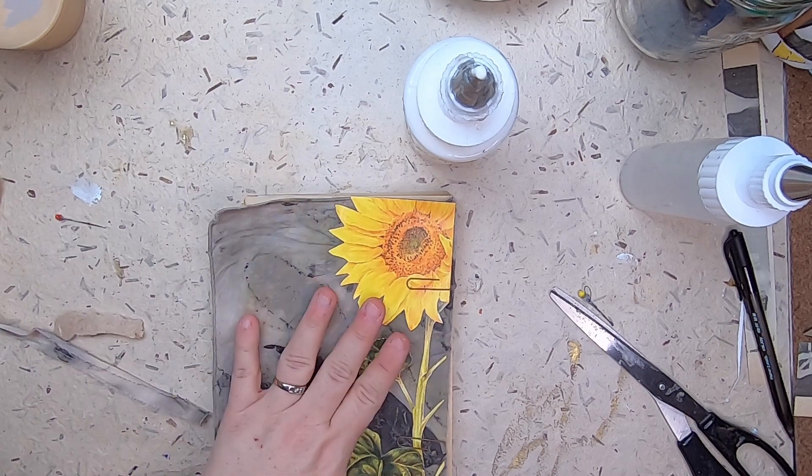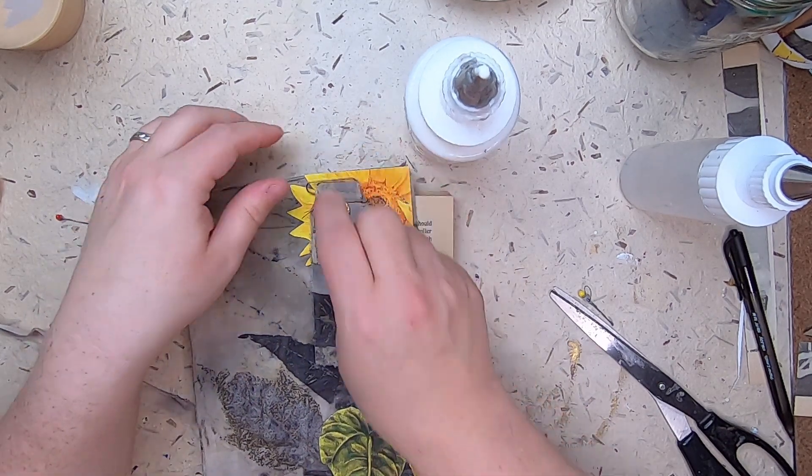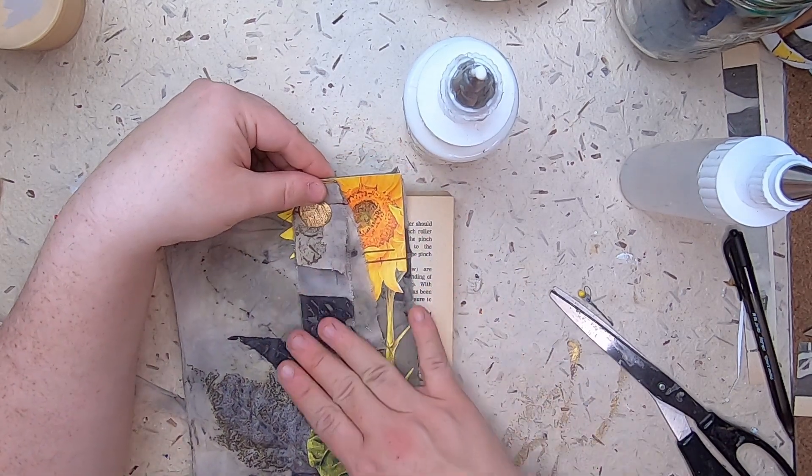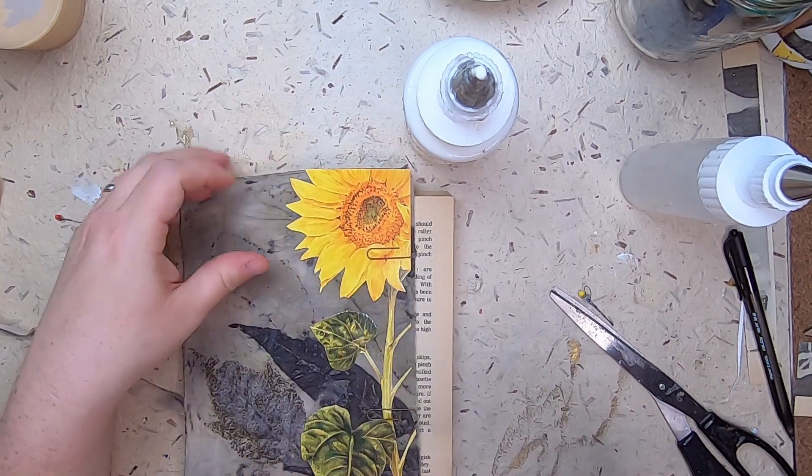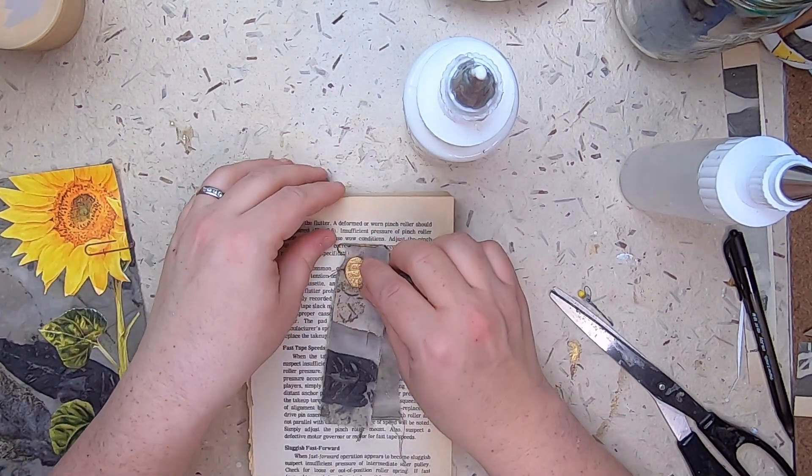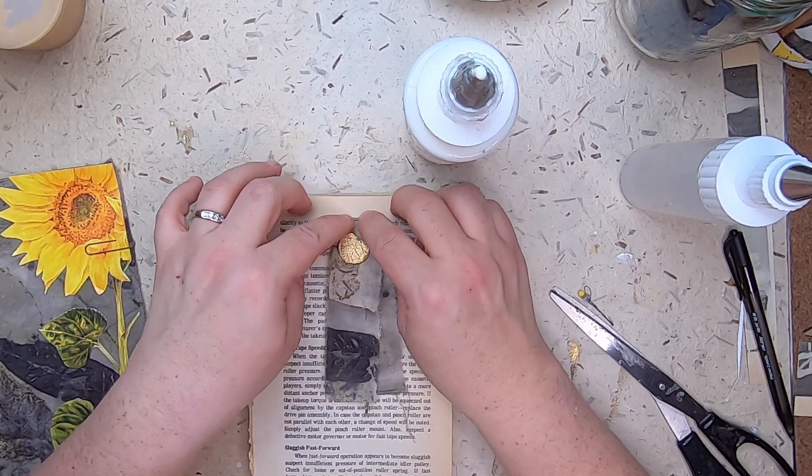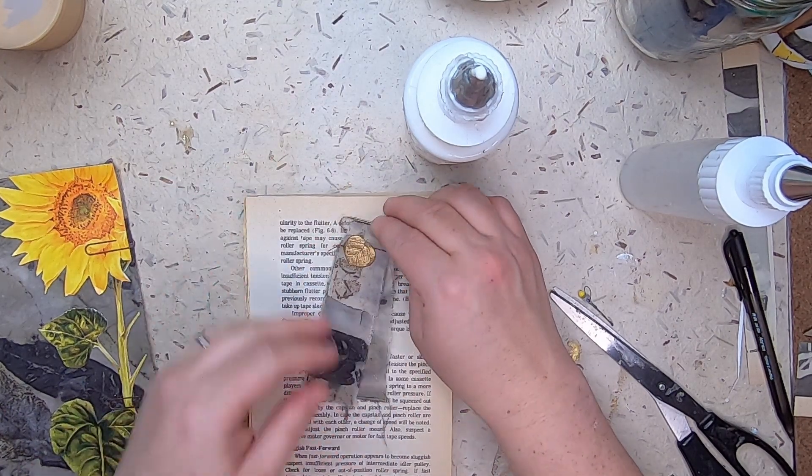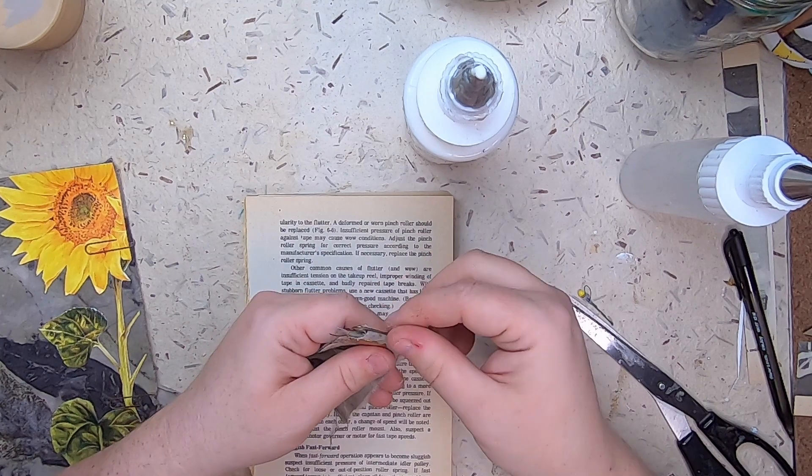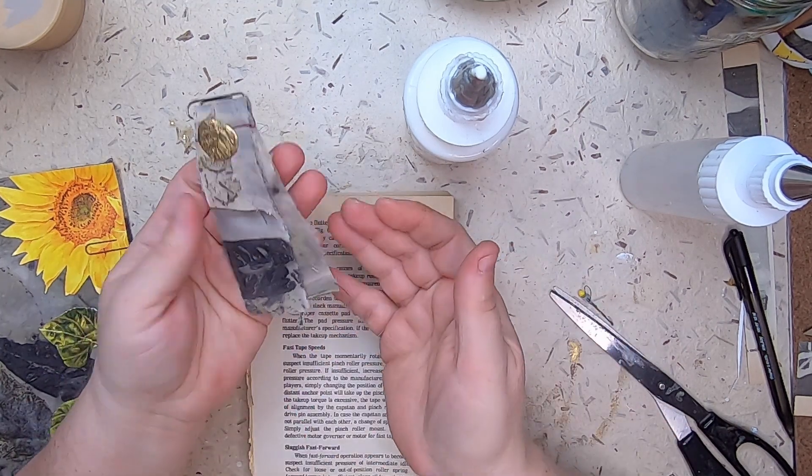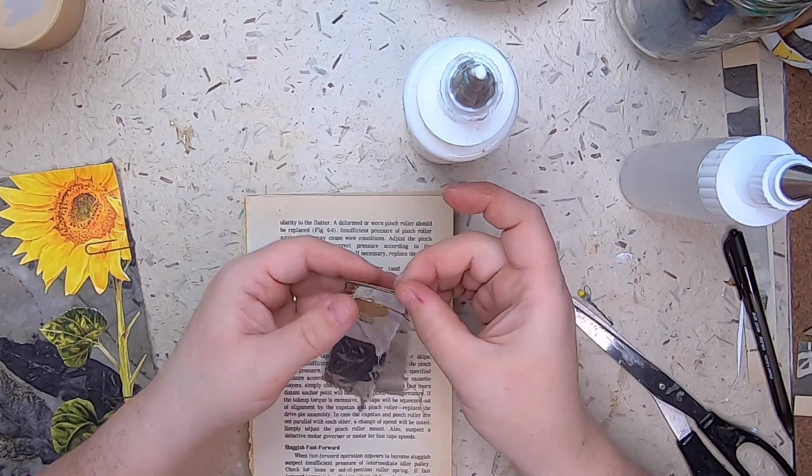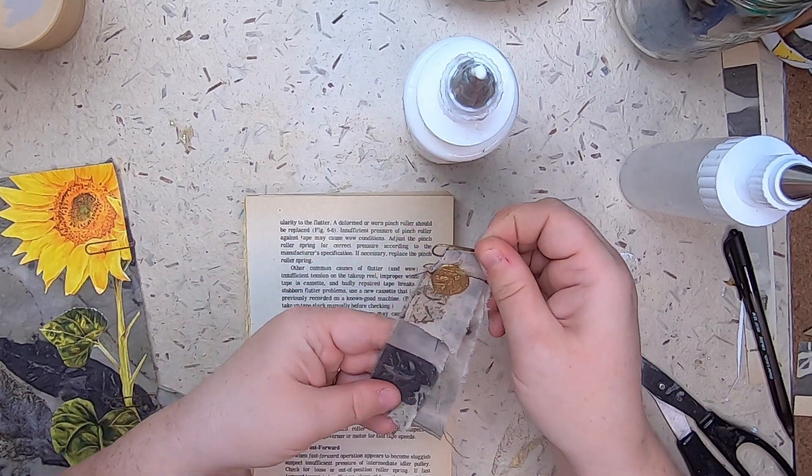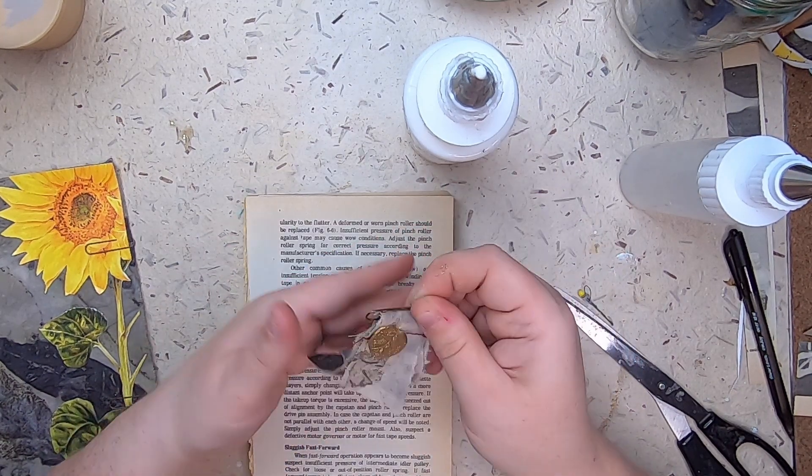I have a lot of options with what I could do with this. If we pretend this is a journal page, I could hand stitch it on here. I could create a piece of ephemera. I could attach it here with glue or whatever. But I think what I want to do is when my journal is finished, I want to use this just as like a little embellishment piece. So that's a nice way to just create a little banner of something that is within the theme.